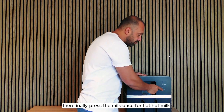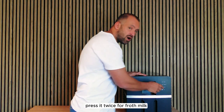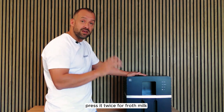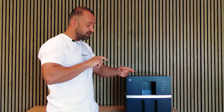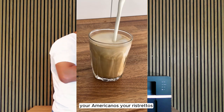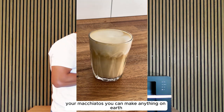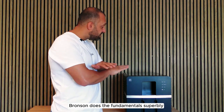And then finally, press the milk once for flat hot milk, press it twice for frothed milk, and press it 3 times for cold froth milk. You can make your lattes, your cappuccinos, your Americanos, your ristrettos, your macchiatos. You can make anything on earth. Bronson does the fundamentals superbly.